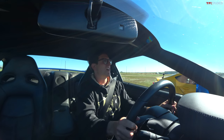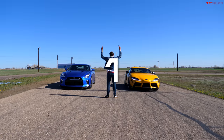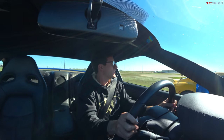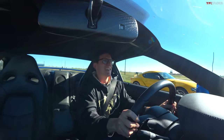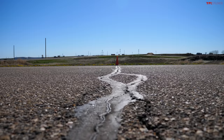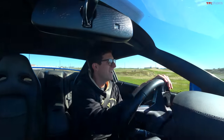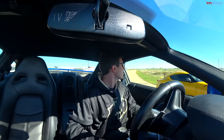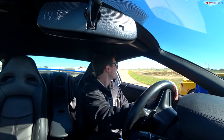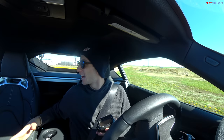Let's see if the Supra can take me with launch control on. Launch control activated. Oh, we're sliding around. It just roasted the rear tires, but it did launch better. GTR still took it though — still the king, although that Supra had a pretty interesting launch. Cooked the tires a little bit. The GTR took us 5.42, zero to 60. Launch control worked that time, although you did spin up those tires pretty good. I was sliding all over the place.